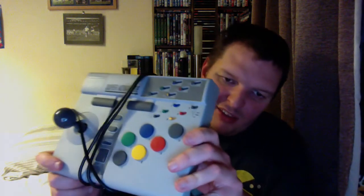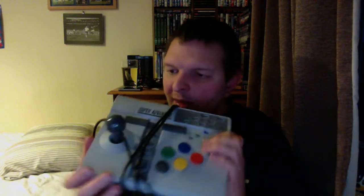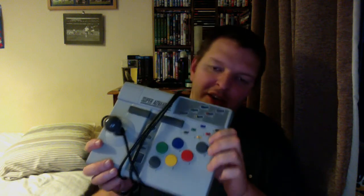Well, and last thing we have is this beast. The Super Advantage joystick from ASCII Ware. It's an official joypad, thus it's by Nintendo. But yeah, I'm going to do another proper video on this one. So I'm not going to show you how it works. You'll have to wait until I do that video to find out what this thing is like to use. So, okay, right, just put that there. Right, now, on to the games. There's quite a lot of games in there, so I'm not going to show any footage or anything like that.